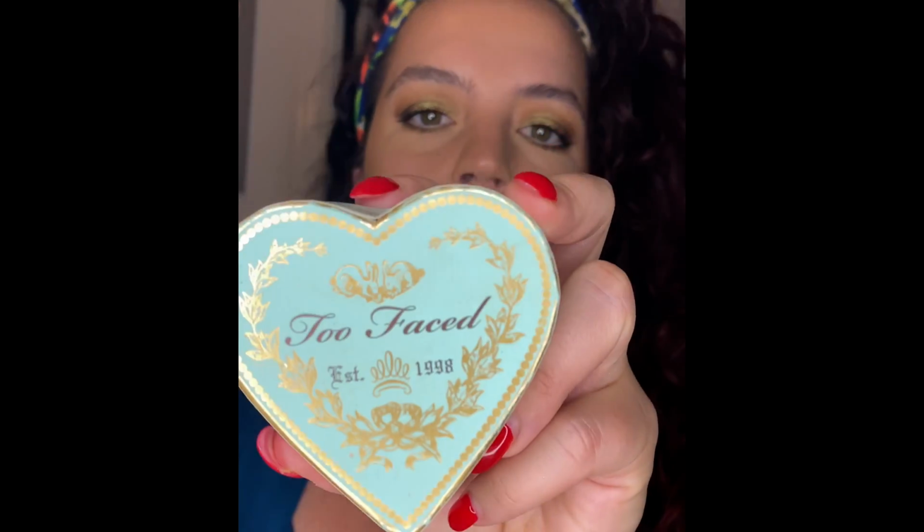Okay, how much are we loving that? A lot. Then I'm gonna layer it with my Too Faced bronzer. I've mentioned many, many times before that this was an influence by Shan XO. I saw her use this on her wedding day vlog and oh my god, I knew I had to have it. You know how sometimes you watch people use products and I'll pause the video, exit, go to the internet, and immediately buy what they were talking about.